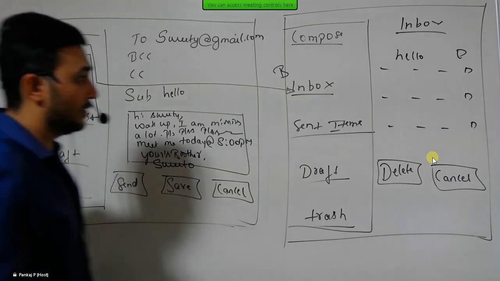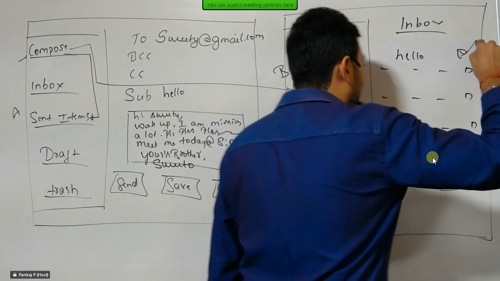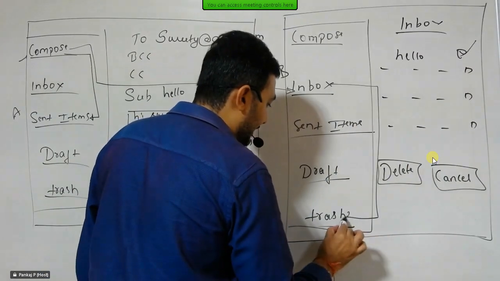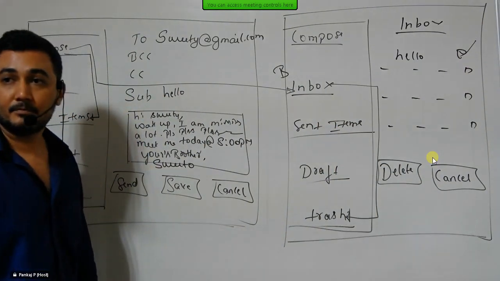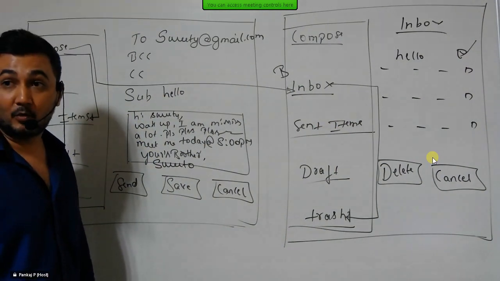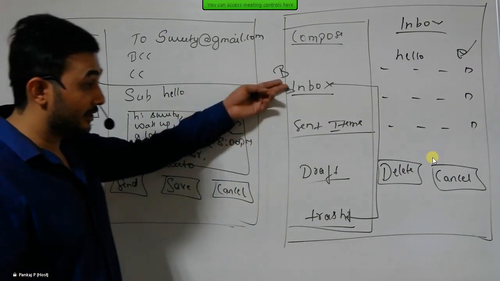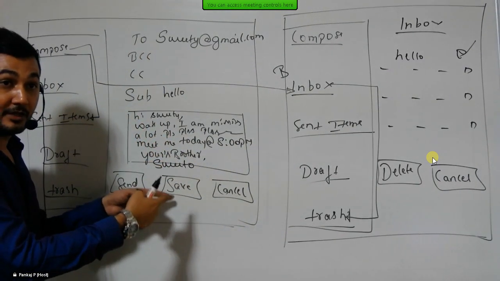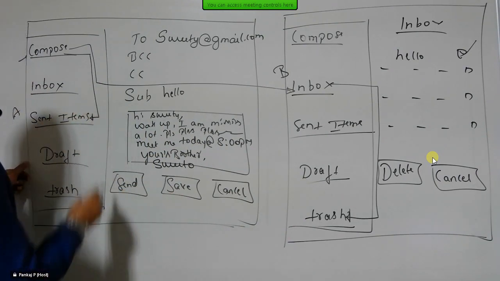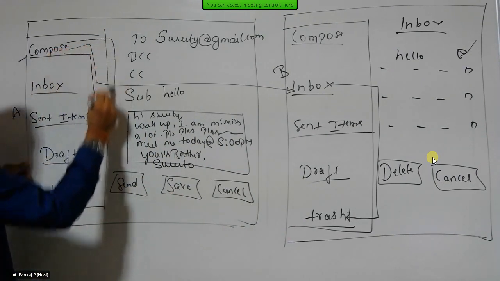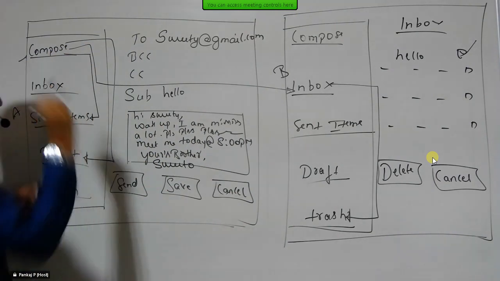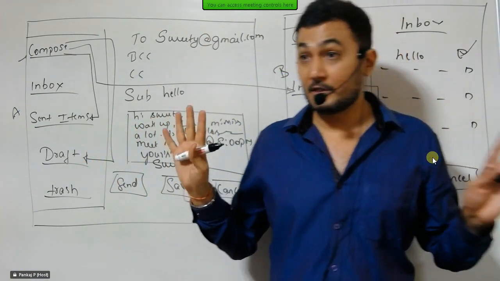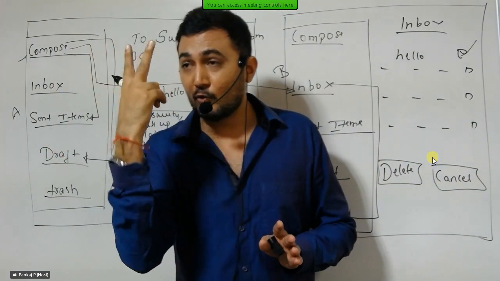Now, one more scenario. Go to inbox, delete an email, and the deleted email should be present in trash. Are we checking the data flow? Compose an email, click on save, and the saved email should be present in draft. Take any application, the concept is the same. Test the data flow between two features.